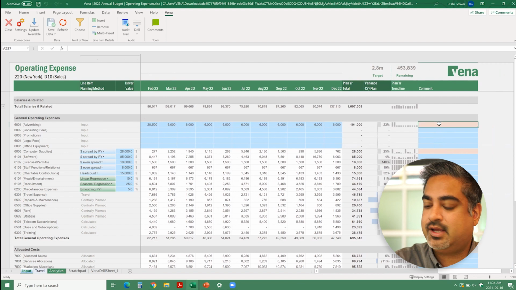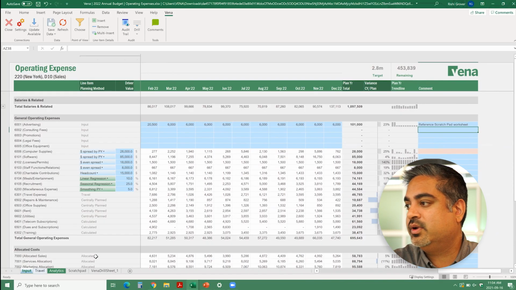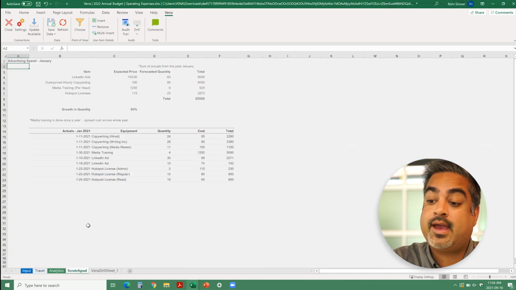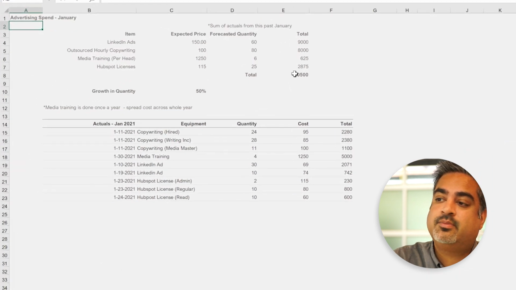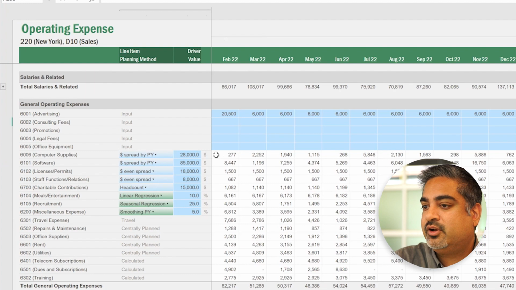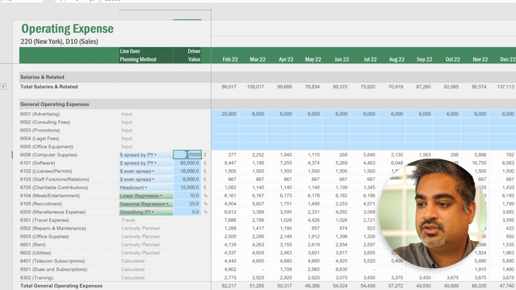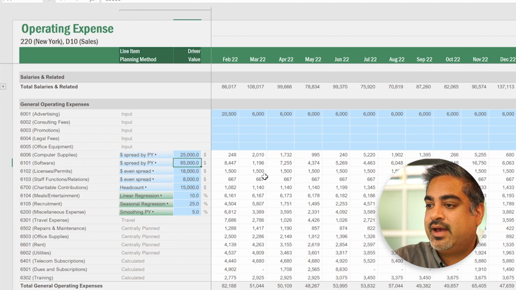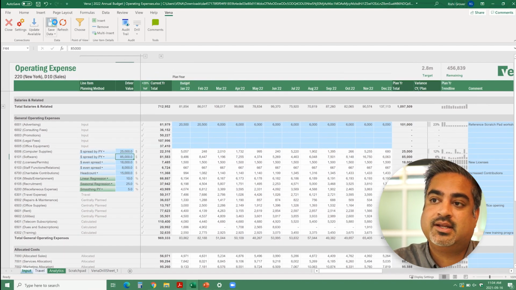So for advertising, I'm going to say here to reference the Scratchpad worksheet, which I have here on the right, which I have in an ad hoc way provided some more information to help explain why I have that high number for advertising. And then for my computer supplies, I'm going to realize, hey, I actually did make a mistake. I'm going to readjust that to 25,000. So that validation rule has gone. And now when I hit save, we can see here the data is now clean.